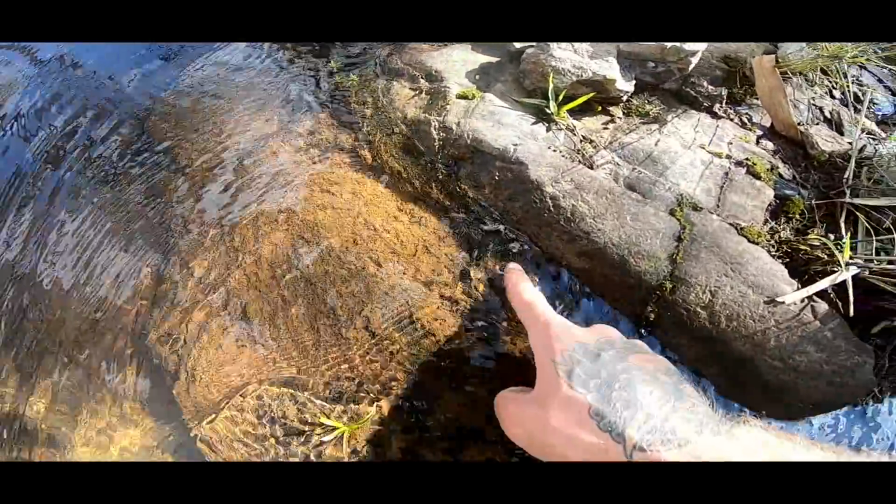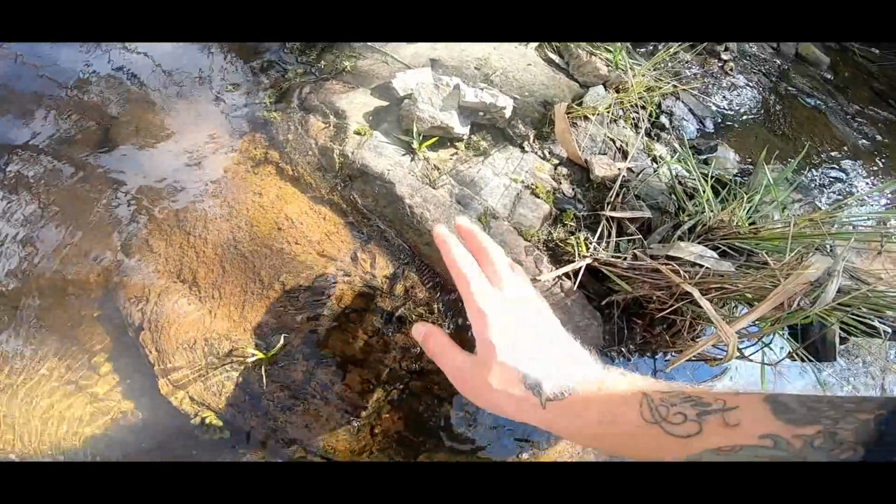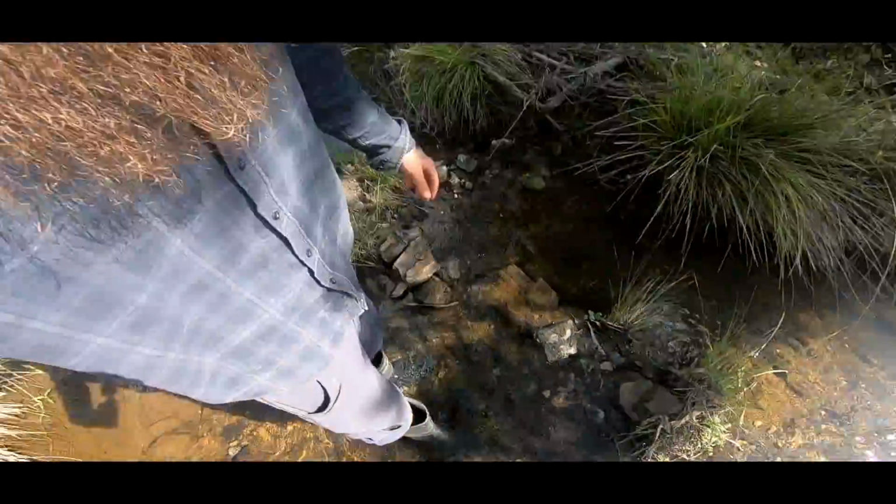You can see a crack running in underneath this rock. We know that if we pop the top off that, there'd probably be some gravel under there, probably trapping some gold as well. When you're standing on smooth bedrock like I've got under my feet, and the water velocity is so fast that it absolutely rips all the gravel off the top of this bedrock and nothing accumulates here, most people think that there's no gold there.